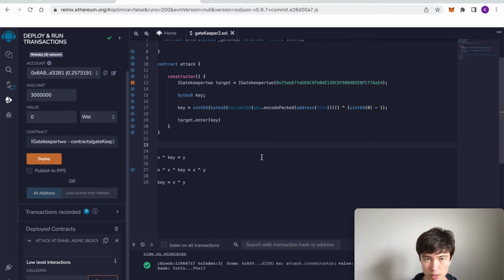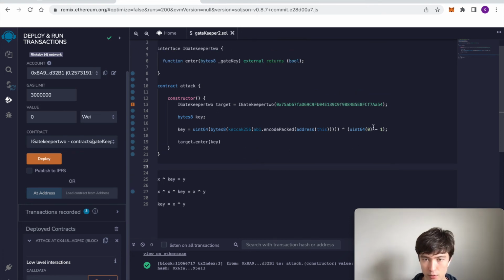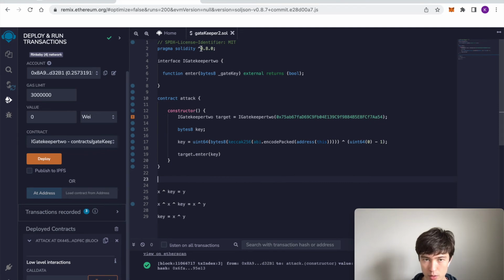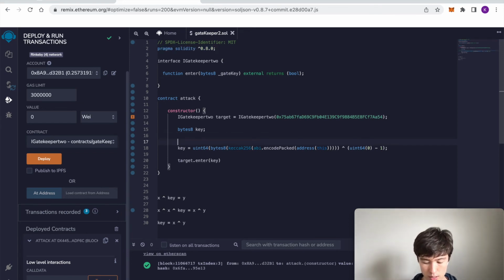Also one thing to note is that we're using an underflow here, but if you look back here where we've defined 0.8.0, underflow will not work in this situation. So what we can use is unchecked. We can just say unchecked, and then we'll compute our key here.